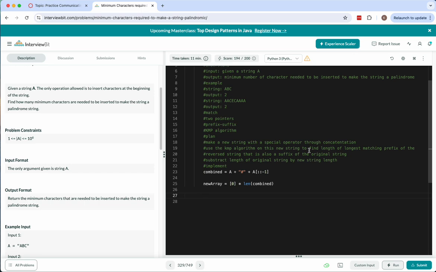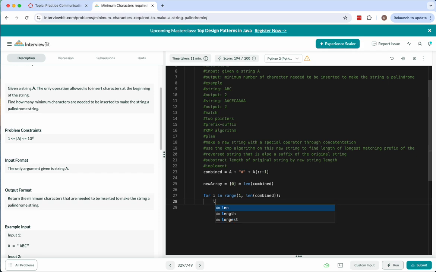And then we want to use a loop, so we'll loop through our combined string, starting at 1 to the end of its length, and then we can create a new variable to keep track of the length.